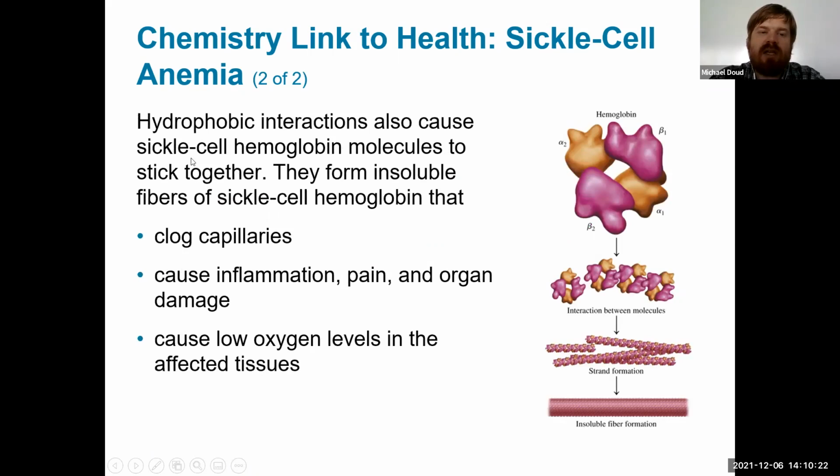So these sickle cell anemia hemoglobins that form can actually have real problems where these can clog small capillaries because they can stick together in like long distance, almost like the plaques that we were talking about at the brain before. And this can cause low oxygen levels in affected tissues. So you get these large fibers that can form, and again cause problems with your bloodstream.